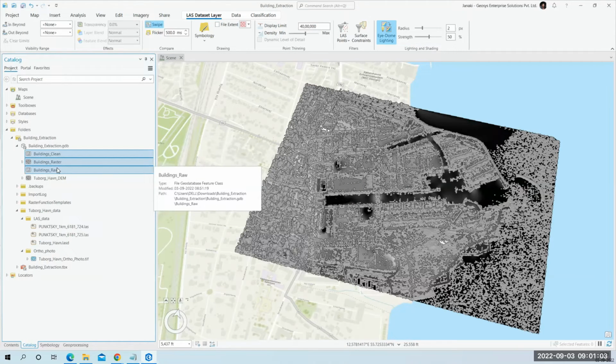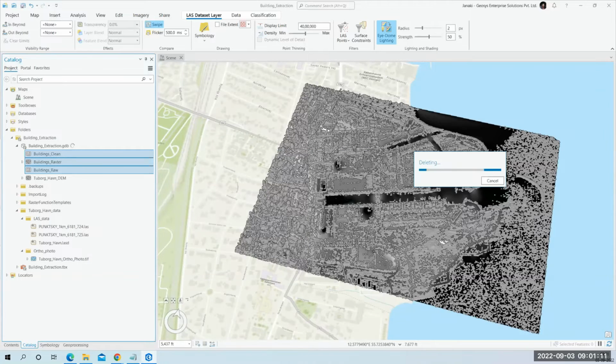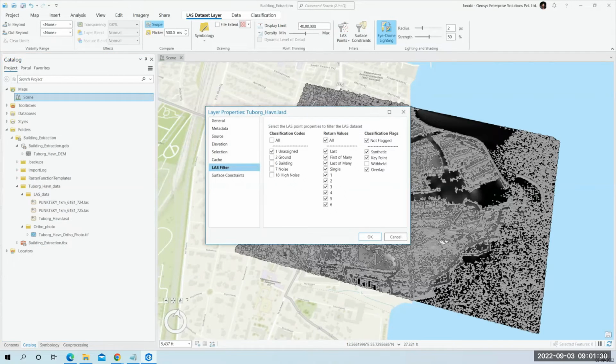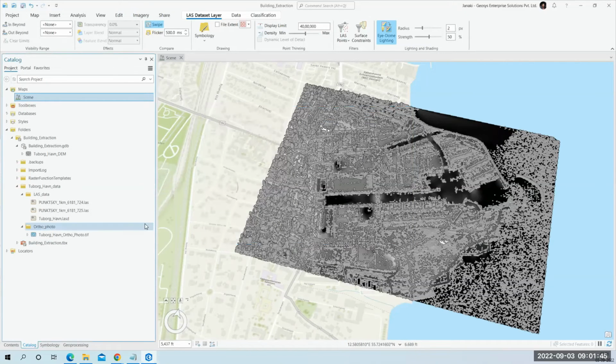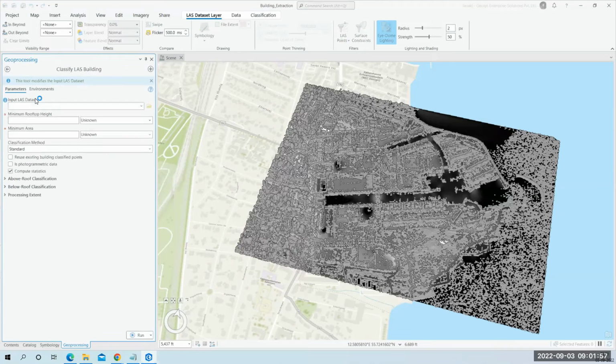I'm removing all this which I have generated, so I'm deleting it. So let me go back here and let me run this classify building tool.